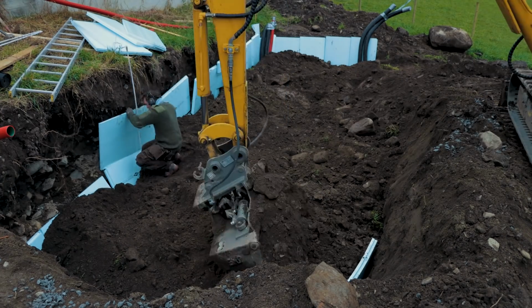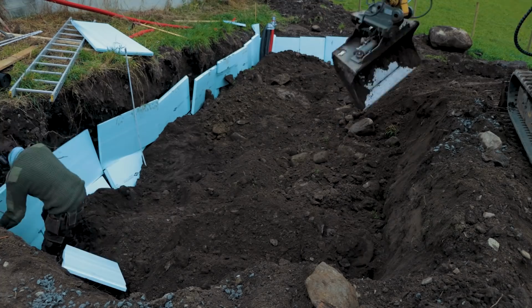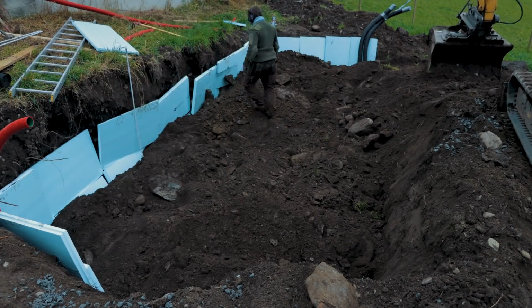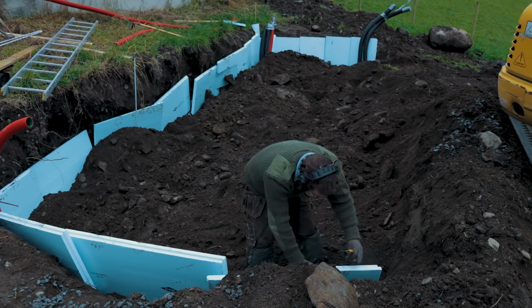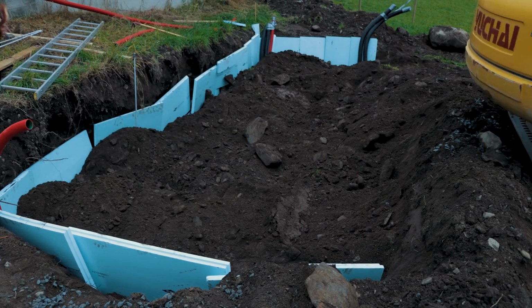So we are still just backfilling here. There's nothing fancy to it. This plot will be finished. I'm not going to do too much now.